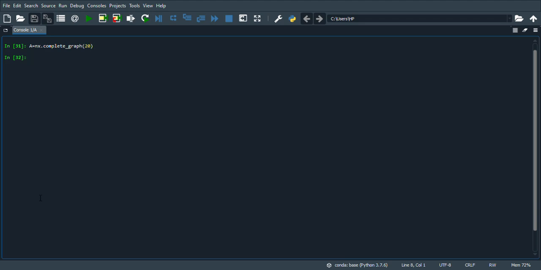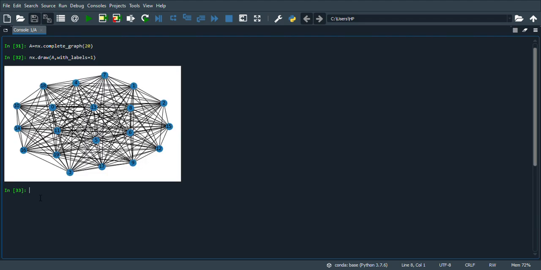Now let's take a look at our graph. Draw the name of the graph A with labels, for sure every time. Do not forget to mention it. It's optional, but I suggest you must write the labels. And here's the graph. I know it's a bit messier, but it also looks clean and the edges are clearly visible. The nodes are clearly visible. Nodes are sky blue. The nodes are being labeled too, starting from 0 to 19.